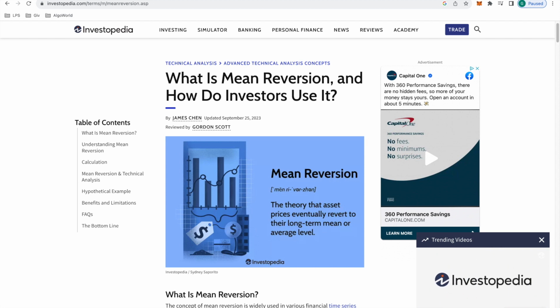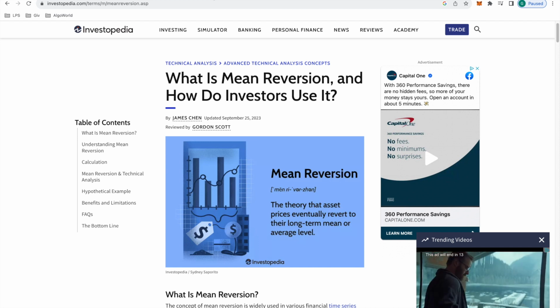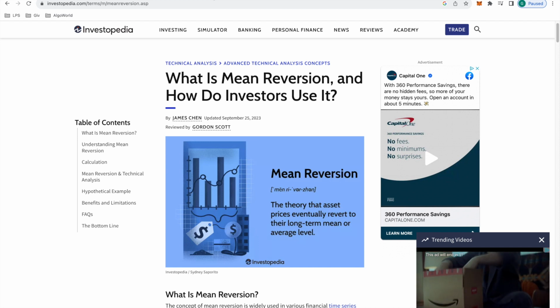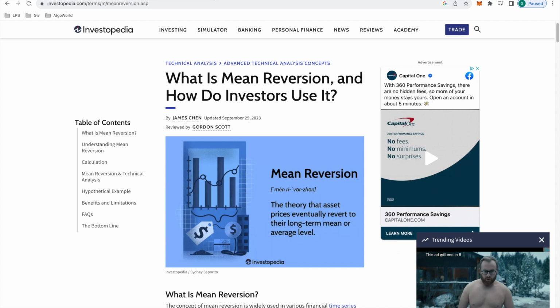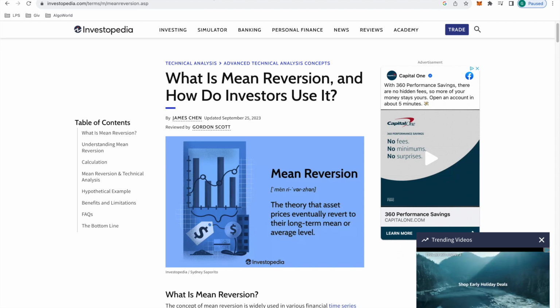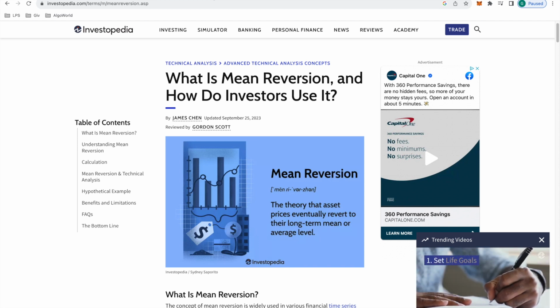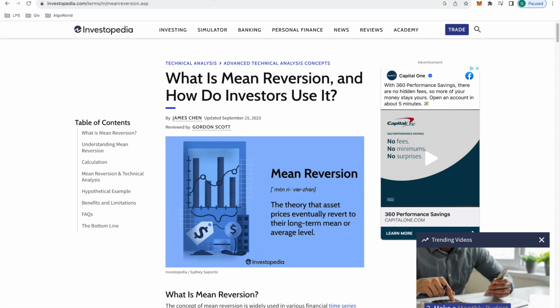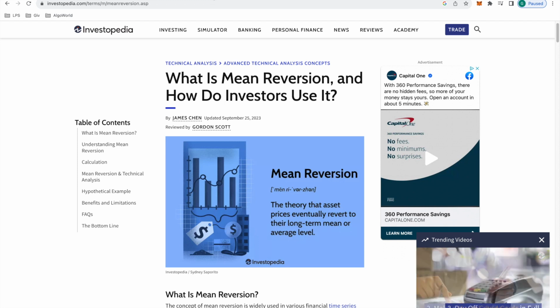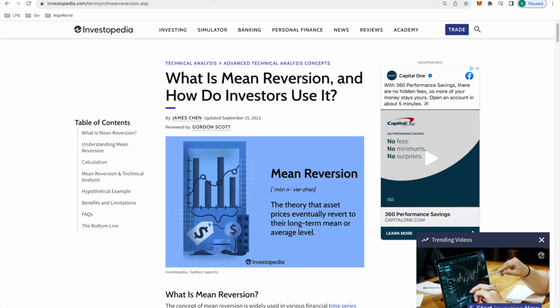And that's essentially what he was trading. If you watch his story, you'll see that's exactly what he was trading. Prices were way below the simple moving average. I forgot how many basis points, but way below it. And so he traded in the direction of the average. Because it was a bear market, prices were below the simple moving average. He bought into most companies on the Nikkei, the Japanese stock market, hoping they would return back to the average, the SMA or EMA, whichever one you want to use.